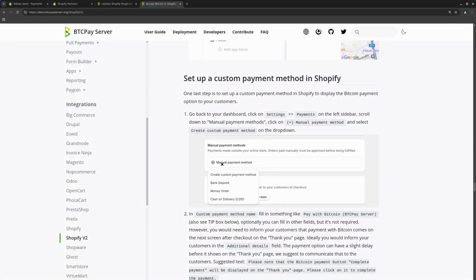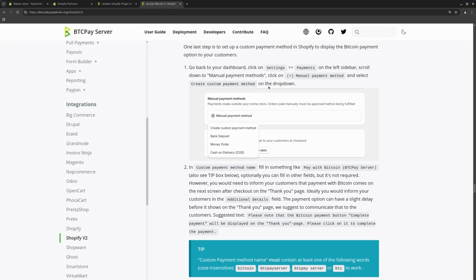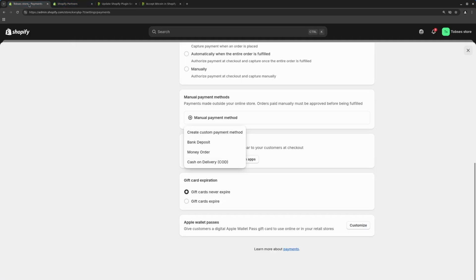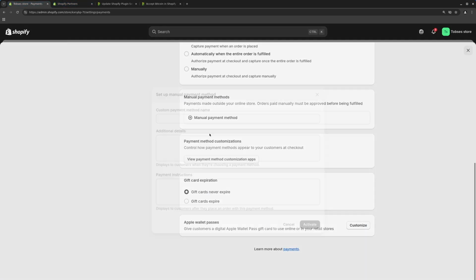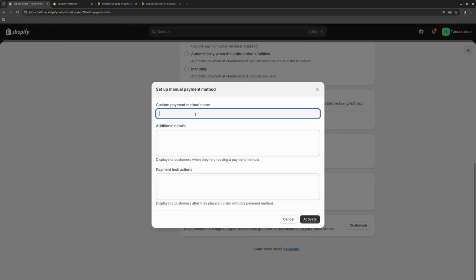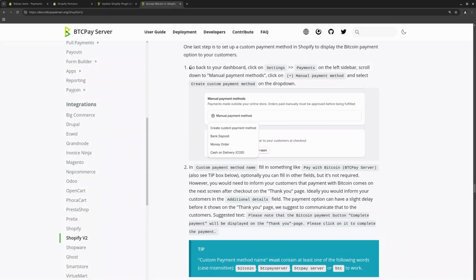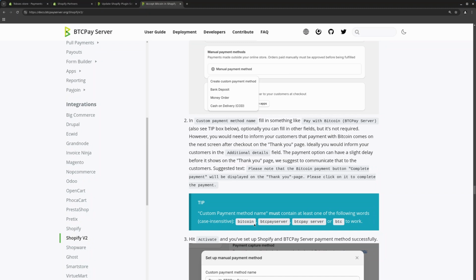So we create a custom payment method. Here you need to mention Bitcoin or BTC. More details can be found in the documentation. So it needs to contain one of those words. Otherwise we can't detect it.